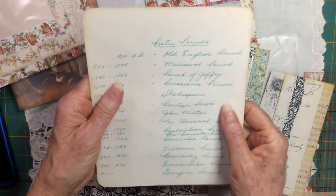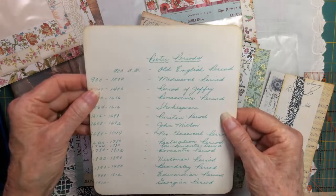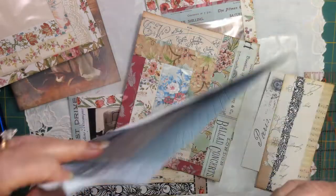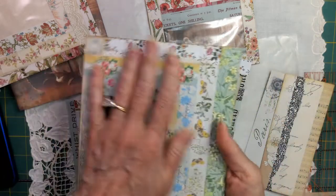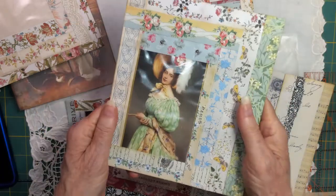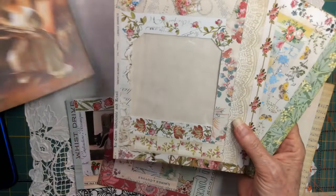And I thought this was a good background one because you could actually put stuff in here if you wanted to. And everything that goes in these, I suggest you pick very thin papers. Don't use thick stuff because it's already going to be bulky with all these papers layered up. And then it's inserted into your journal. So there's a lot here. So that's my findings. Okay, guys.